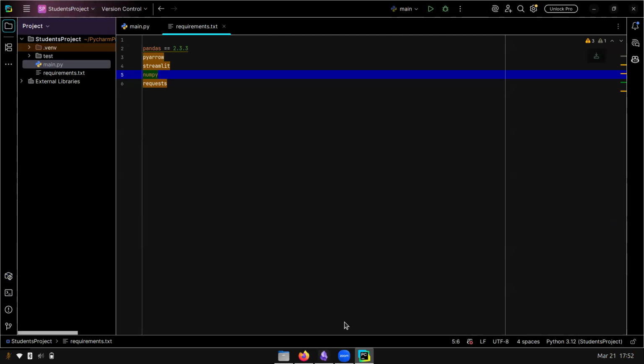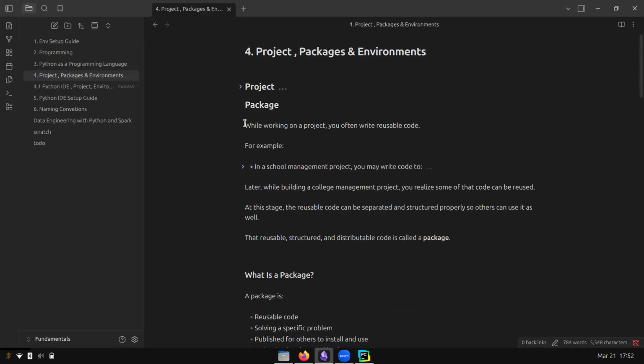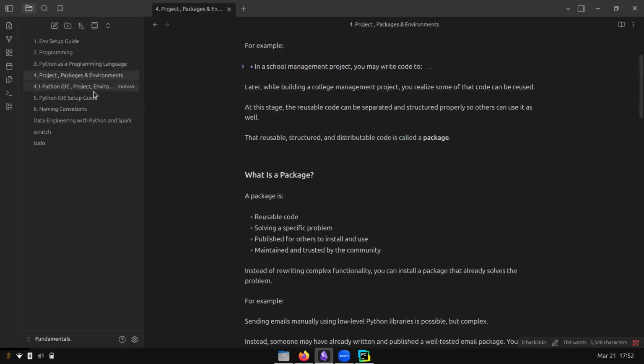Good. Now I have covered how to create a folder, how to open the folder using PyCharm, how to attach an interpreter, or create a new interpreter and attach it, or attach an existing interpreter. When I say interpreter, it is more or less equal to environment. How to create a new environment, how to attach an existing environment to a project, how to write requirements to a TXT file, and how to install packages in our environment. Clear that? Yeah.